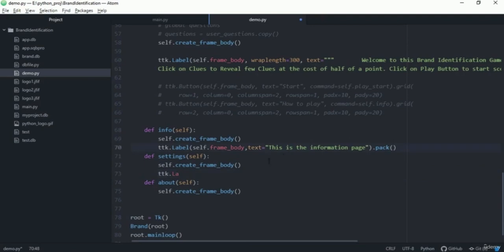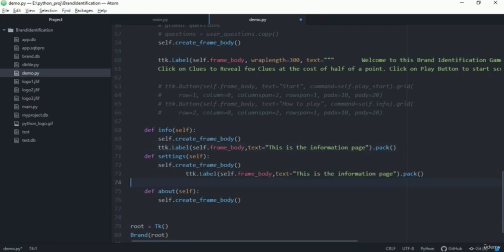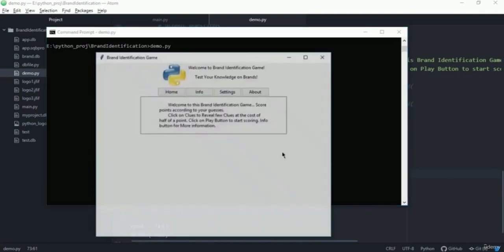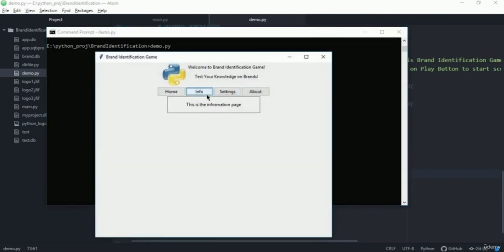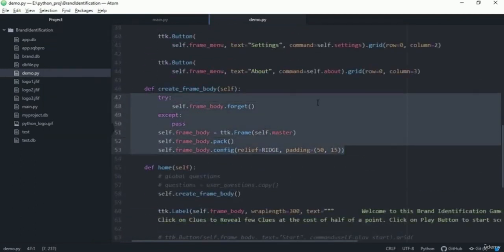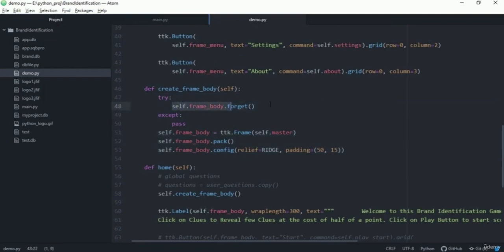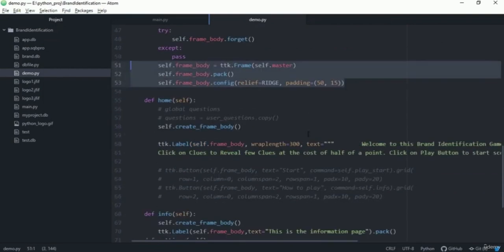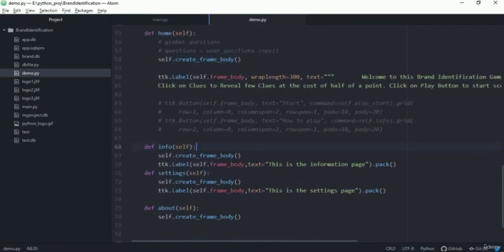For example, I copied this and pasted it here, and I can say this is the settings page. So if I run it now, you can see that it changes. So that's the logic for this. I'm forgetting the old frame and creating a new frame every time one of these options is called.